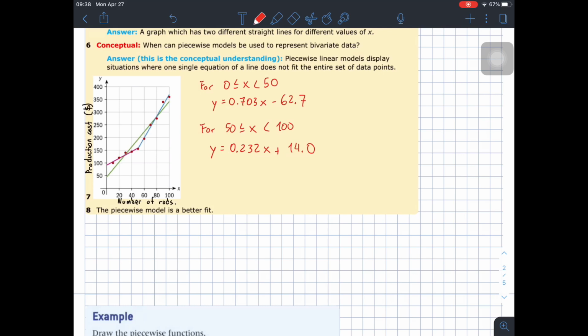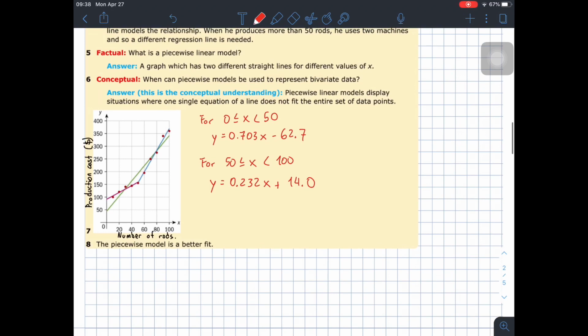Okay, so if we go back to the electronic assignment now, we're going to see that these are the two equations, okay? And this is what we call a piecewise function. There seems to be something here that is not quite correct though, because I get a value of the slope here which is less than the value of the slope we had here. And it should actually be the other way around. This line is less steep than this one over here. That's what is kind of tricky here.